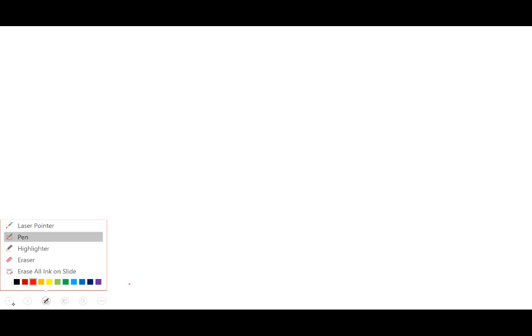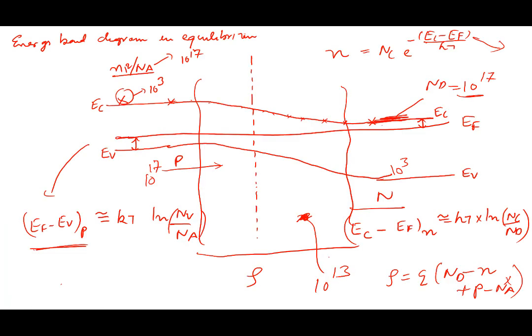And hole density is also negligible. Electron density is also negligible. So what is rho at that particular point? Are you seeing that there is a charge there? Because electrons are negligible, N has become small. Holes are negligible too. Hole density starts from here and becomes smaller and smaller. Hole density is small, electron density is small, and there are no acceptor atoms. So what do I end up with? A positive charge equal to Q times Nd. So this region has a positive charge.